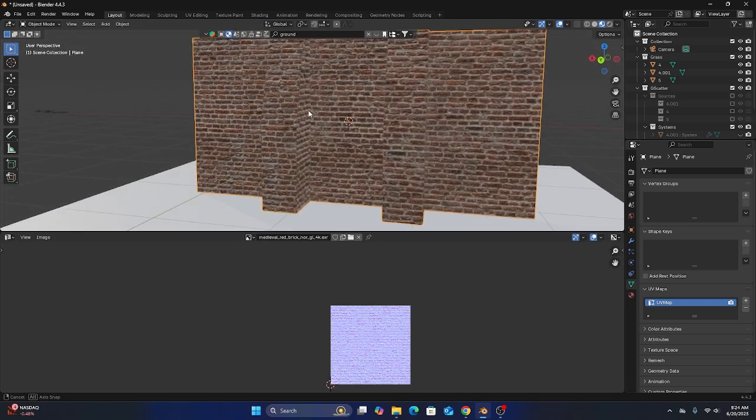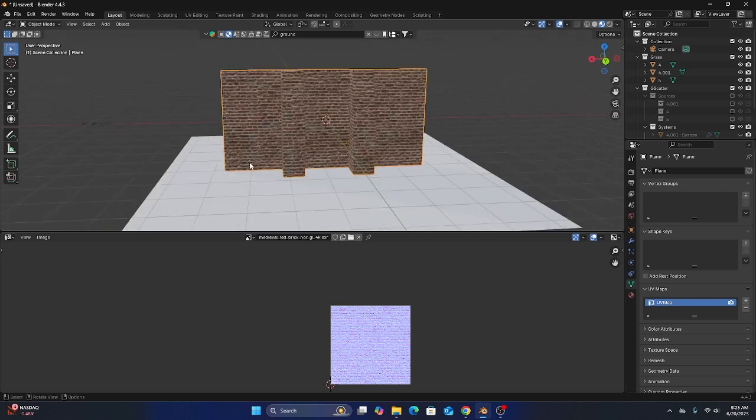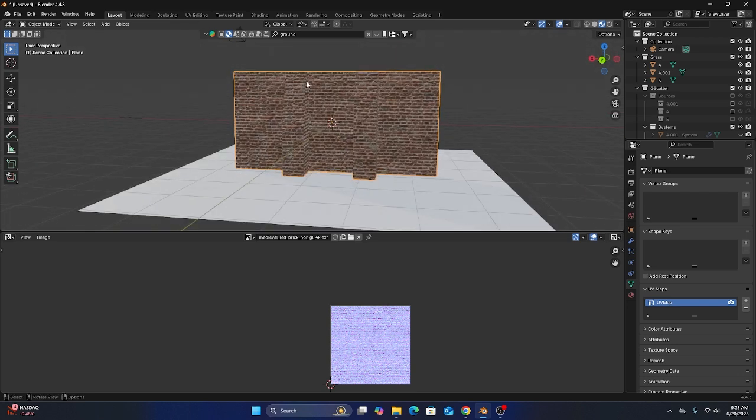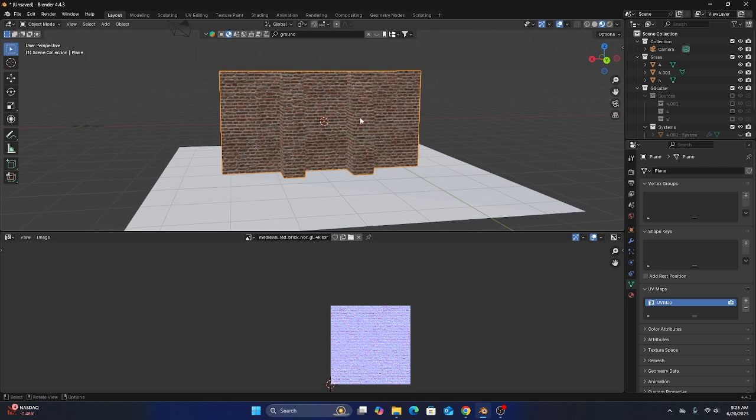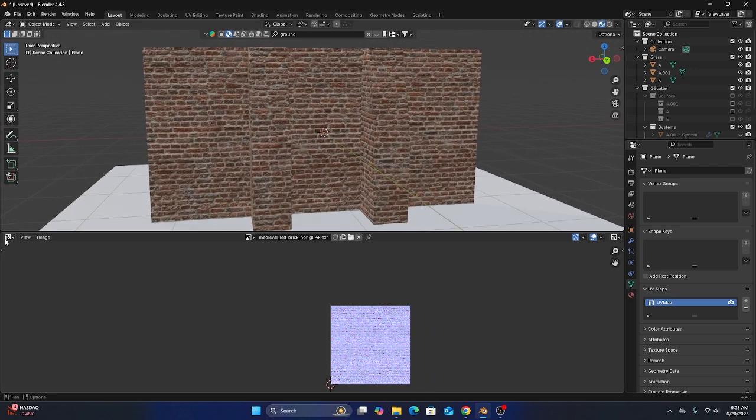There's obviously more we could do to touch this up. But what I really want to show is let's add some of that concrete texture to indicate some damage to the wall. So I want some splotches of that concrete texture all around. Now all I have to use to do that is a mix shader node.